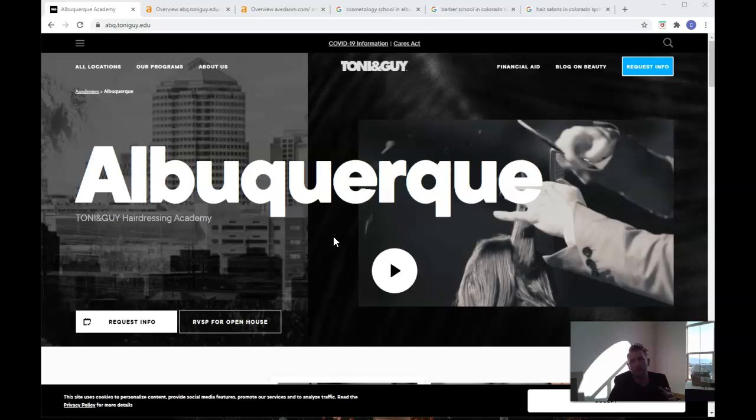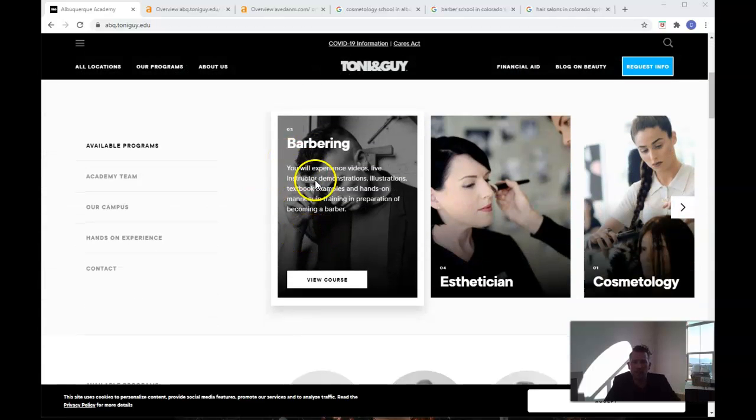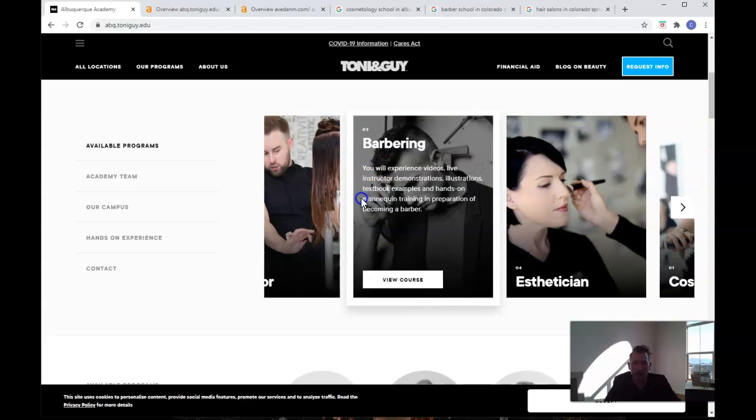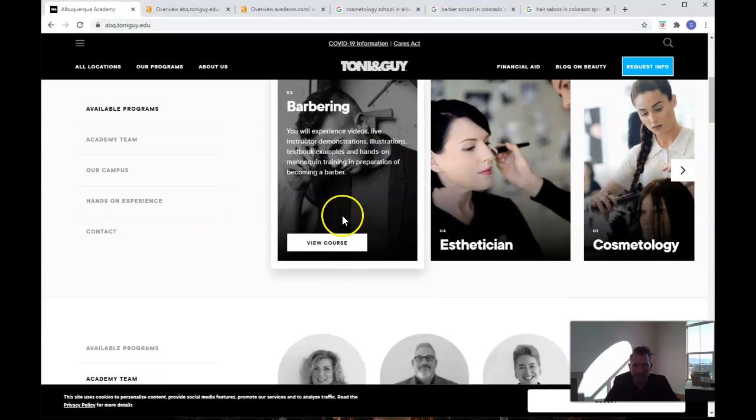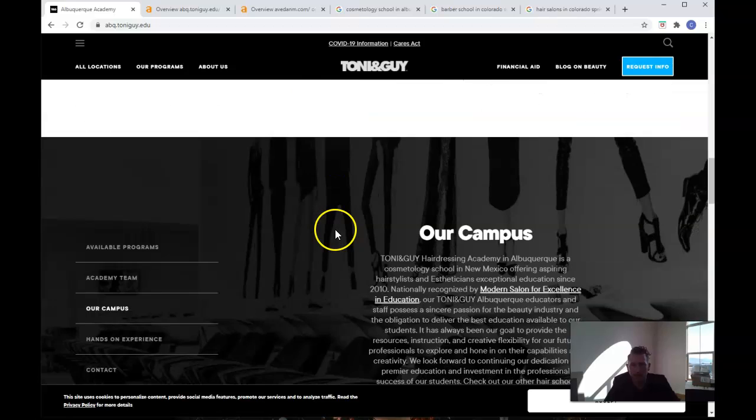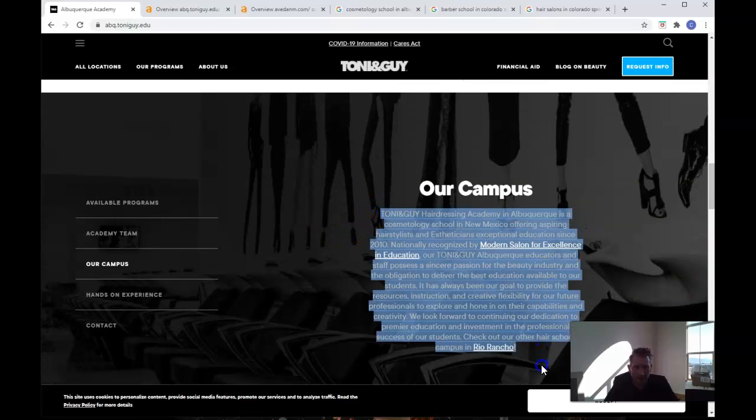Most people don't want to read 1,500 words of content. That's why we have pictures and images and videos that are inspiring to creative individuals. So we want to find that balance of getting the proper amount of keywords on there, but at the same time keeping a website that is going to influence the right individuals that want to come to our schools and salons, right? A couple things when we get into content, as you can see right here, these words are going to be considered content. As we go down, this is all going to be considered content.